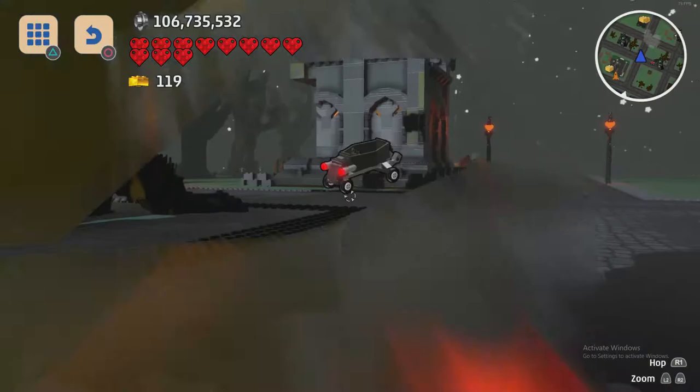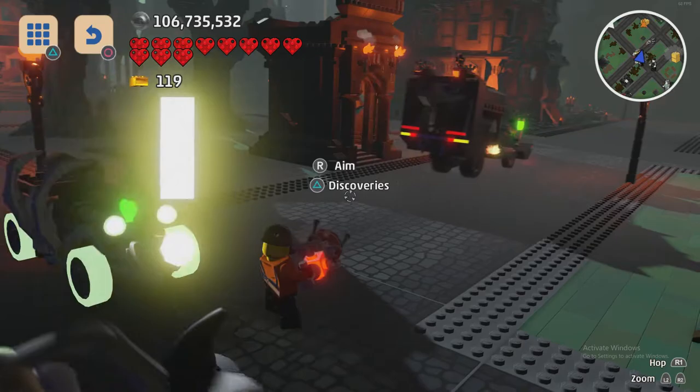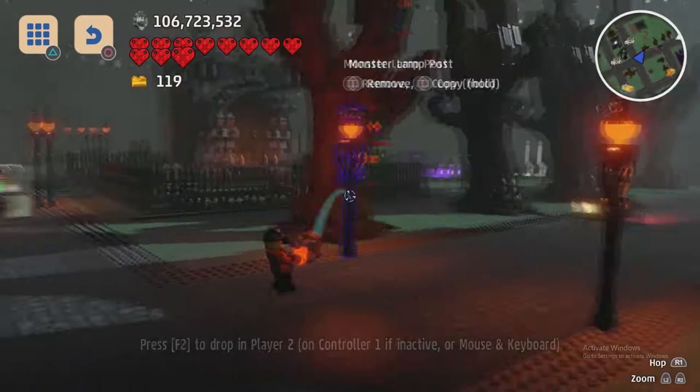Alright, that's the first vehicle. What the heck is this thing? It's like a hot rod hearse. That's a pretty interesting looking vehicle. It's got like giant spider leg bones. Already have that one.